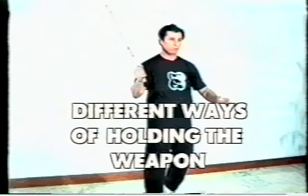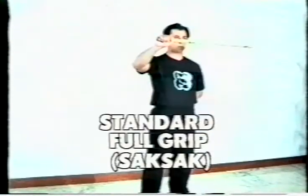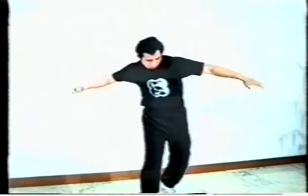Different ways of holding the weapon. There are several ways to hold the stick. All are dependent on individual fighting skill and preferred combat range. Standard full grip, sak-sak. The standard full grip, sak-sak, is preferred for long to medium range fighting. The stick is held without any butt extension for maximum fighting range and striking power.